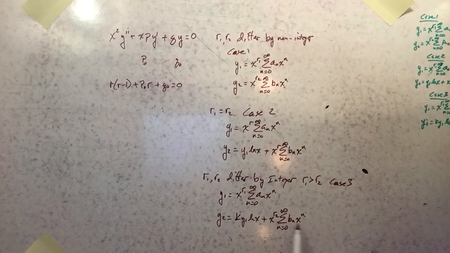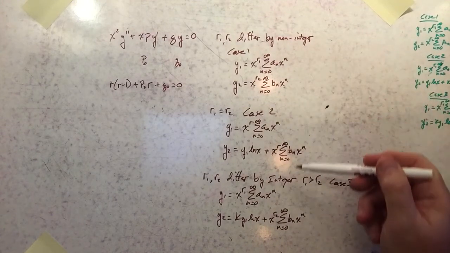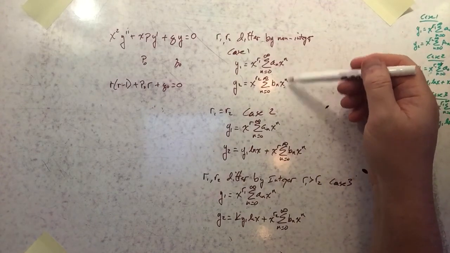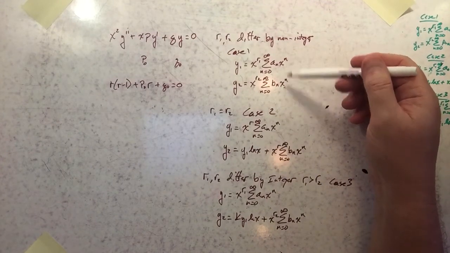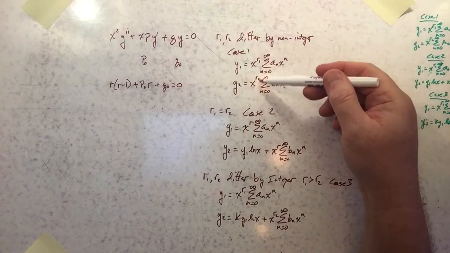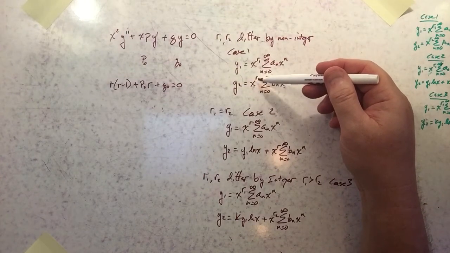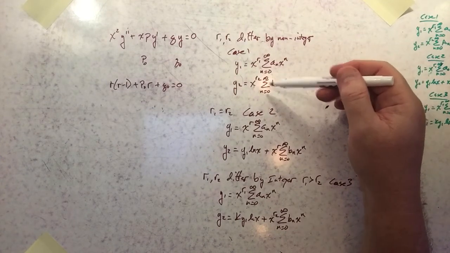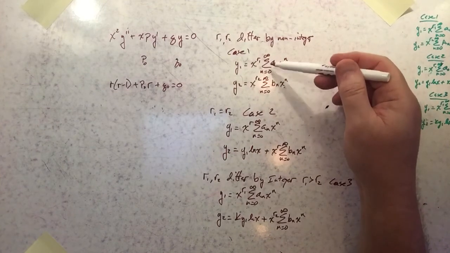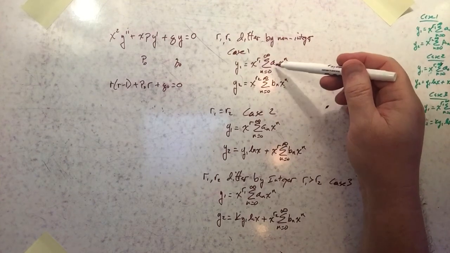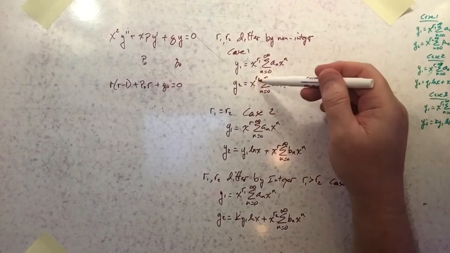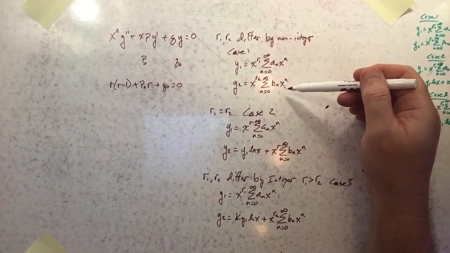Once again, for tonight, I want you to hold off on these. I'd like you to just basically take any of the three cases and solve for the first solution. You can go ahead and do the second solution of case 1 because it's just a repetition of the same process. The only difference is you're going to use an r that's different, which means it's going to change the power on x for the series that you substitute in. But other than that, basically all case 1 problems are like doing the same substitution twice with just the difference of the exponent on x, okay?